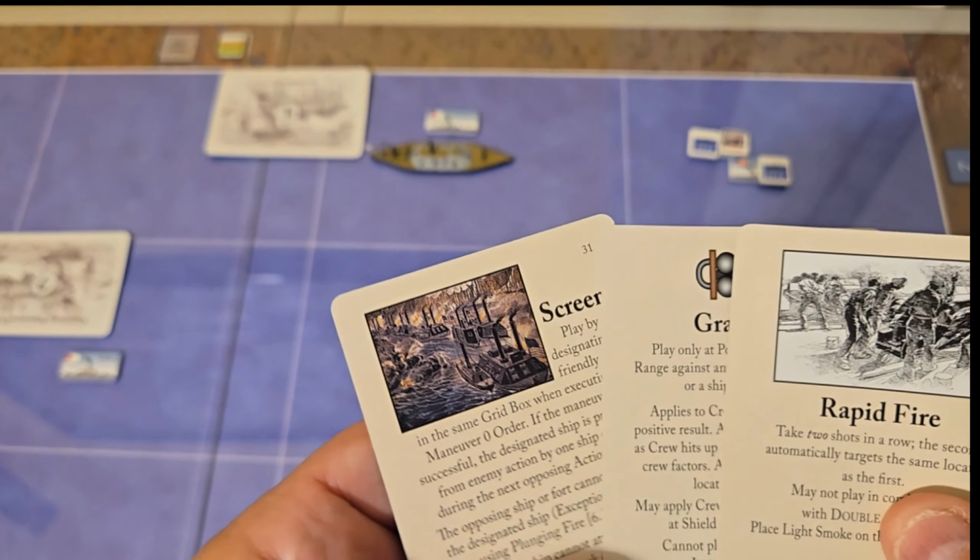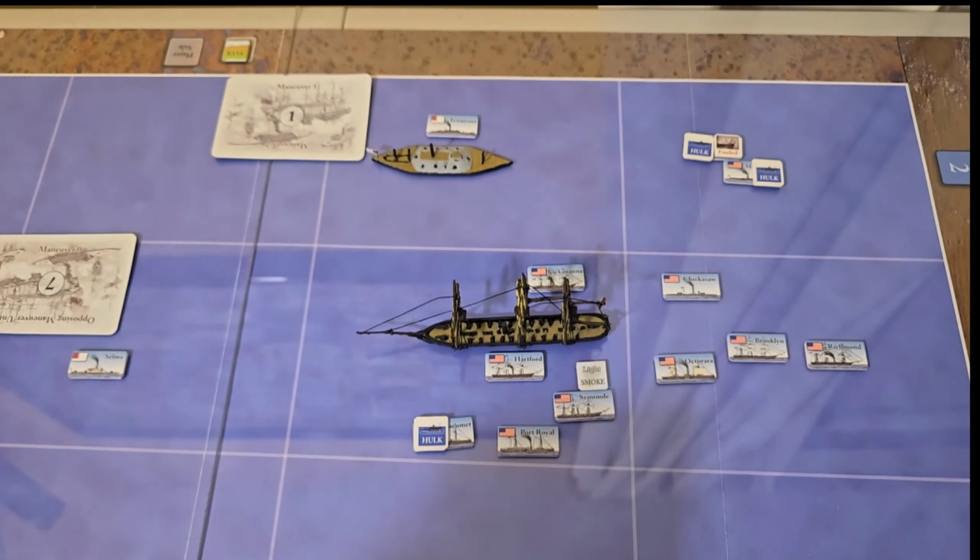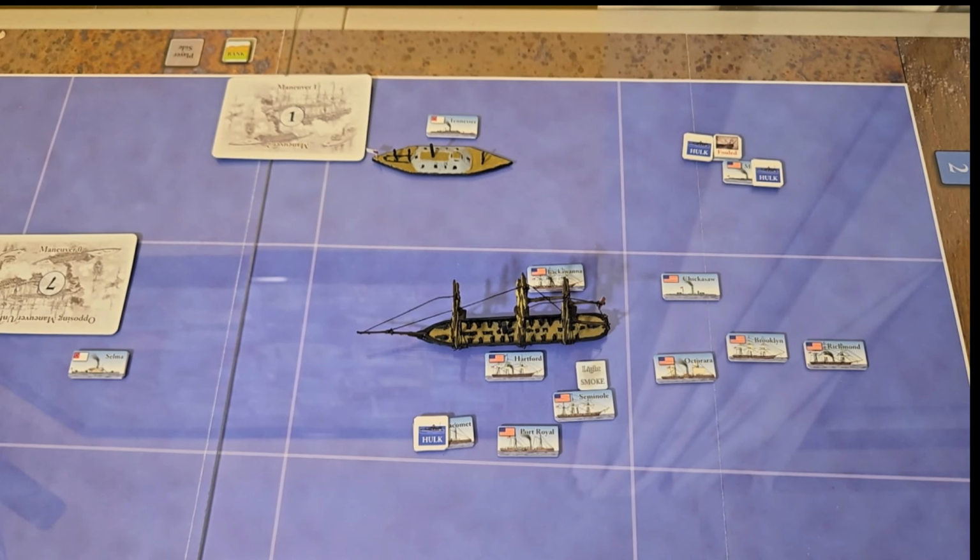Now the Union also gets a chance to play a card, and look at that. The Union cards here, they don't have anything useful to play at this particular point. We're kind of down with the cards. I've played a lot of the good ones like the incendiary shells and double shot and so forth, and some maneuver cards there as well.